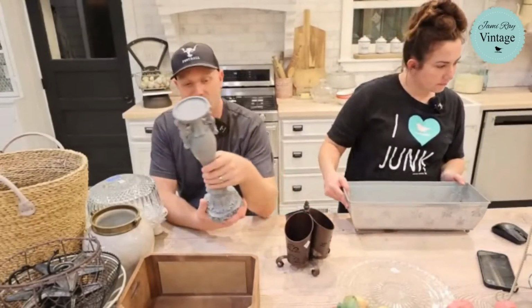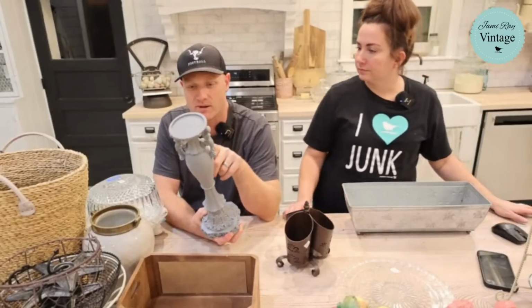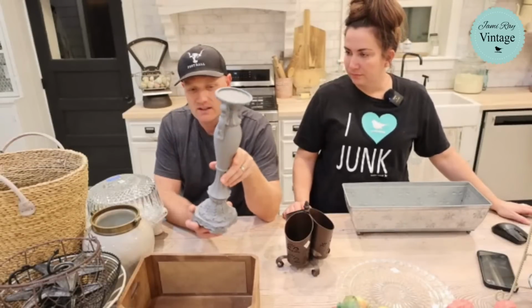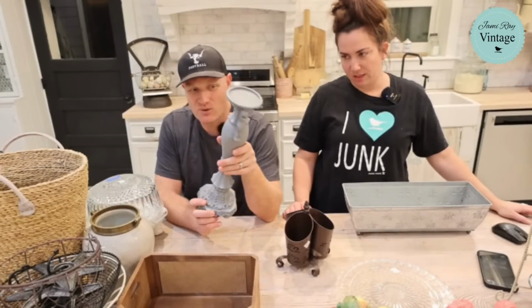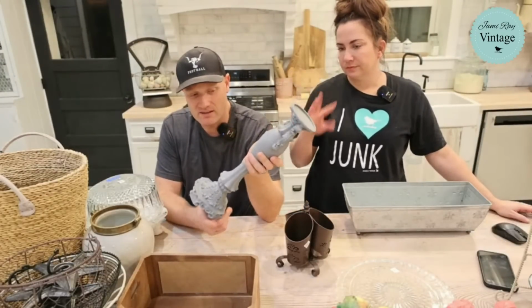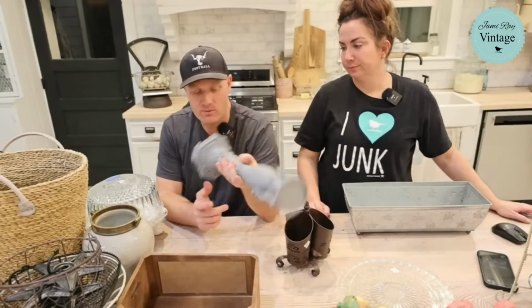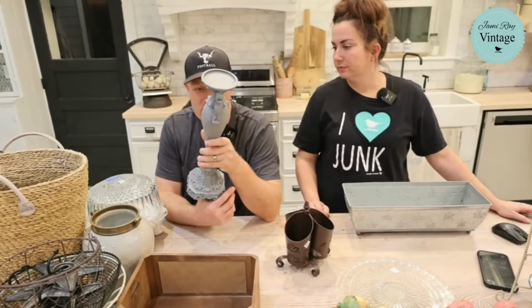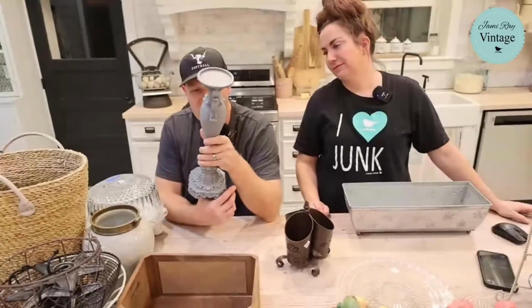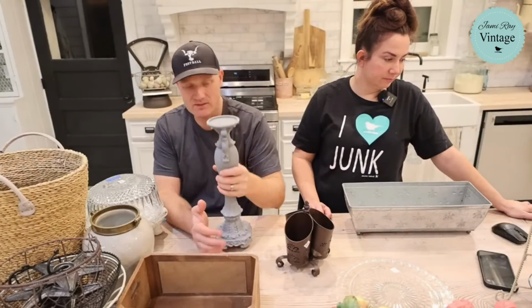All right, candlestick. This I actually think is resin. It looks like it was gold underneath and maybe a white color, and it looks like it's been spray painted gray. And we're going to repaint it and bring it back to life. It's in good shape, amazing shape on there. It'll get two-toned. Yeah. It was $3 and we are selling it for, is that a 28? $28.95. $28.95. It's pretty big.